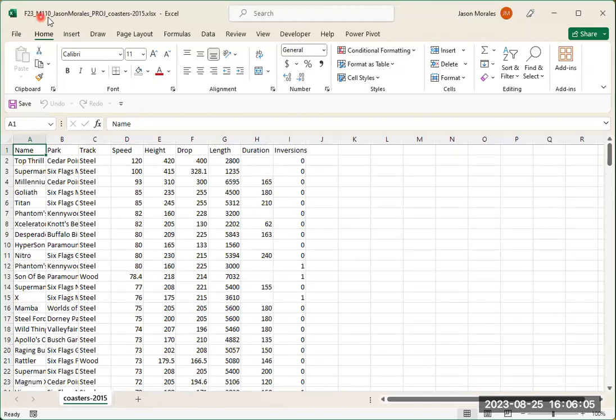Okay, and you'll see up here at the top, the name of your file is now fall 23, math 110, with your first and last name. This is your student project. For me, the data set was Coasters 2015, and it's .xlsx.